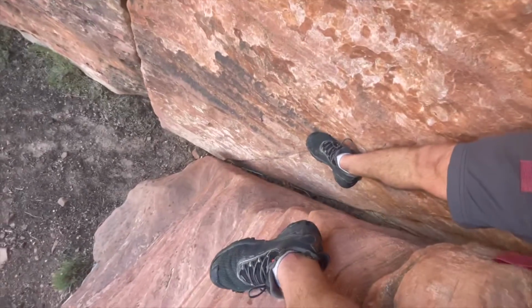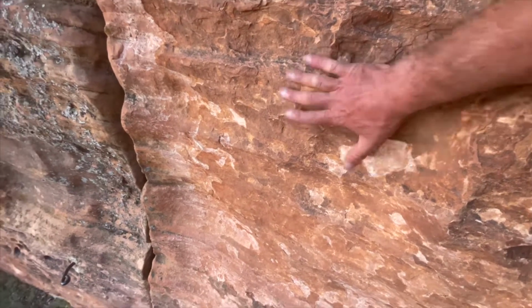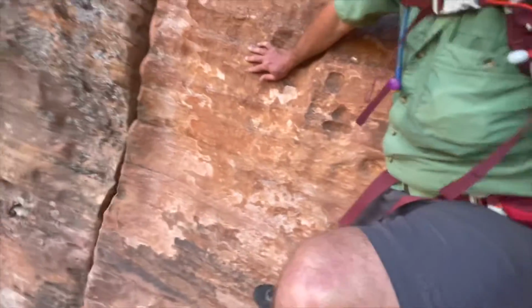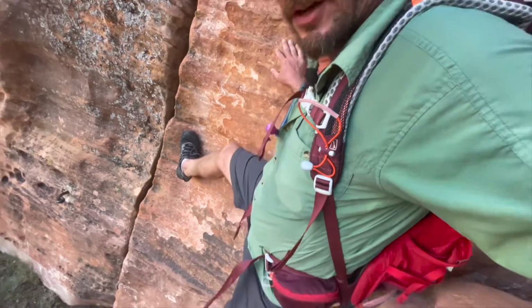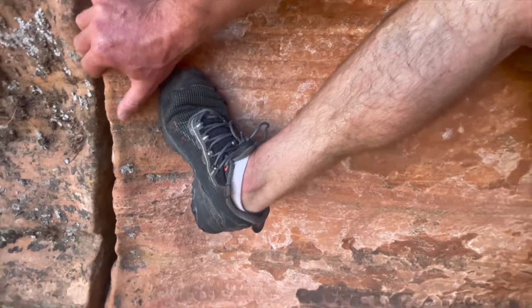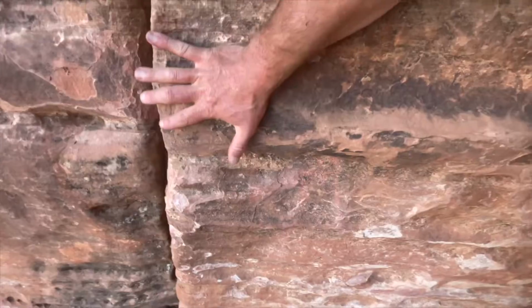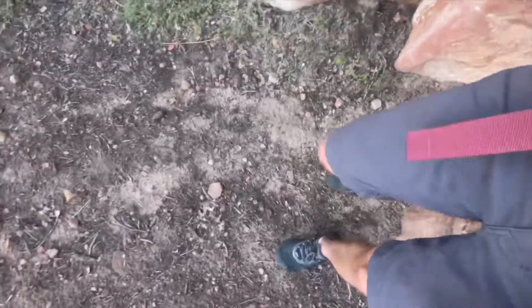There's a little ledge right there for the foot, a placement for the hand right here where I can kind of press in on that. And that's going to give me the ability to sort of stem out here. And you can see that I'm just letting myself down slowly. Foot's going to go to that point right here. And then I'm going to put a hand here. And I'm pretty well stuck here for as long as I want, really, but we don't need to spend much time here. We're just going to step down. Again, a hand, and just slide down just like that.